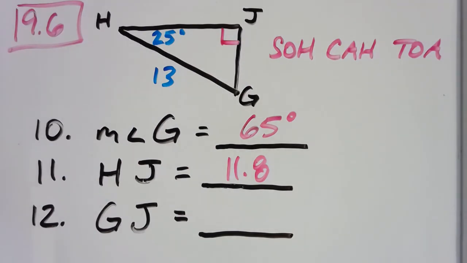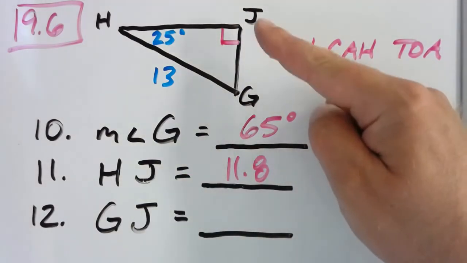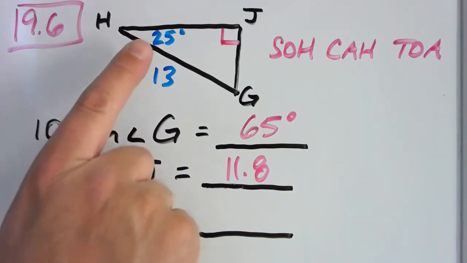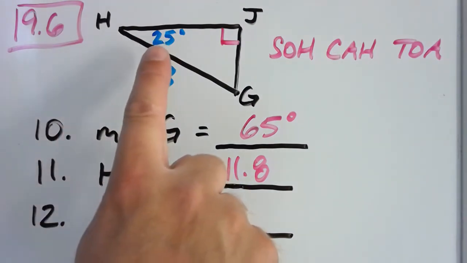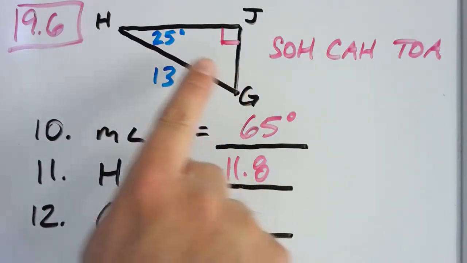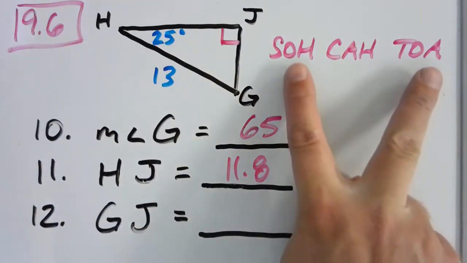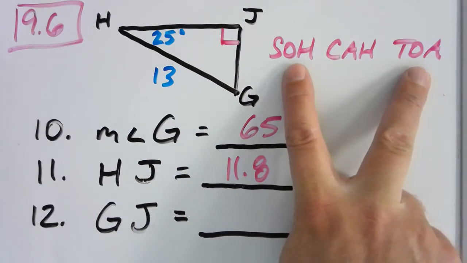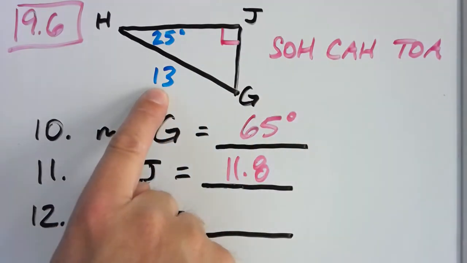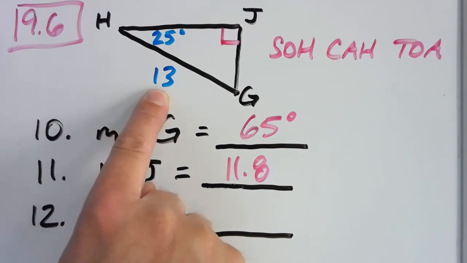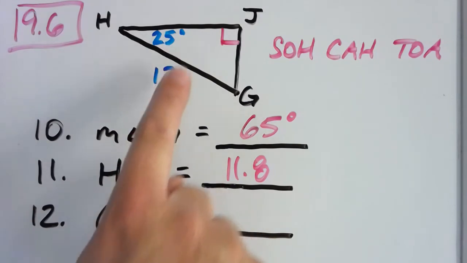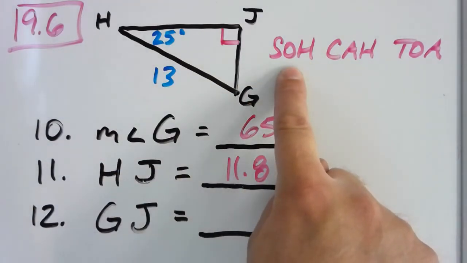But because it is less comfortable for us, I'll go ahead and use trigonometry again for number 12. You totally can use Pythagorean Theorem at this point, you don't have to. But let me continue with trigonometry here just to get us used to it. In this case, GJ is this side length. So let me use my starting information again, the 25 degrees and this 13 unit hypotenuse. GJ is opposite my 25 degrees, so I'm going to be using one of these two because they both have O's. The other piece of information is the 13 unit hypotenuse, meaning I'm going to have to use H. So opposite and hypotenuse means I'm going to be using sine.